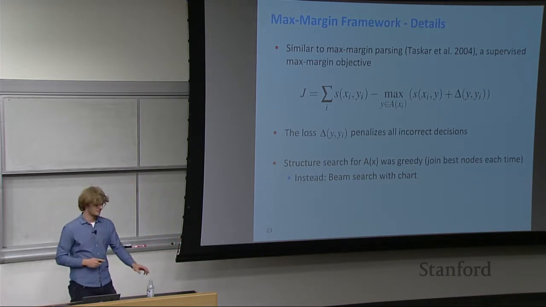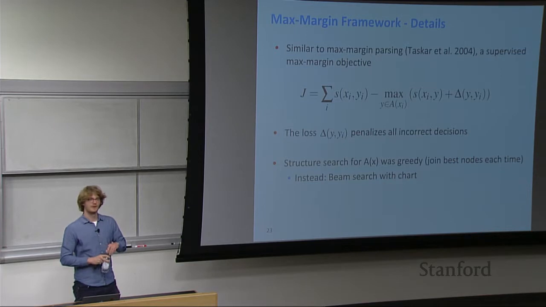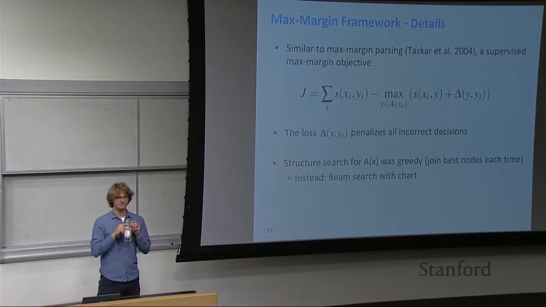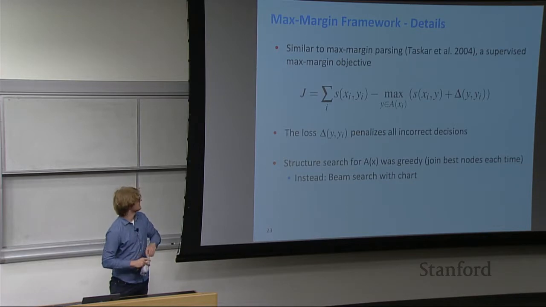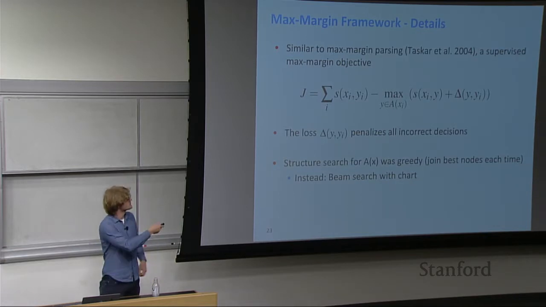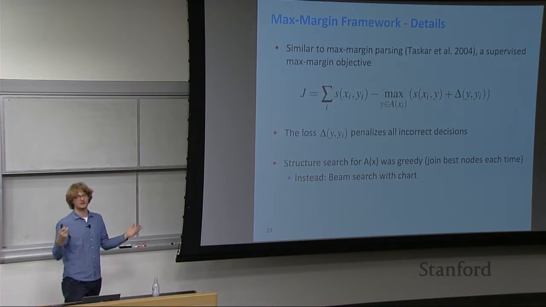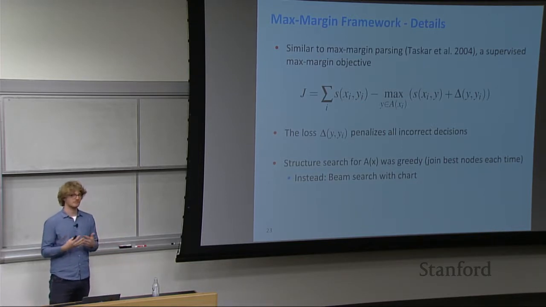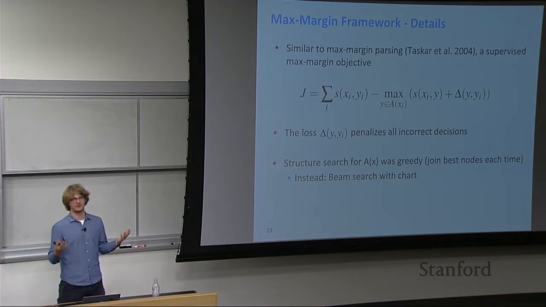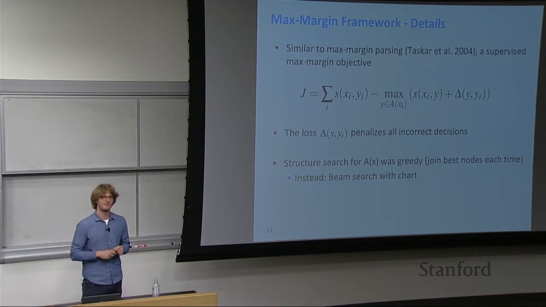Is it possible to get a negative value for this loss if, say, your model assigns a very high score to an incorrect tree? Overall, yes. In fact, the scores here are completely unnormalized scores, and the best tree might be minus 100. And the next worst tree is minus 200 or minus 102 or something like that.